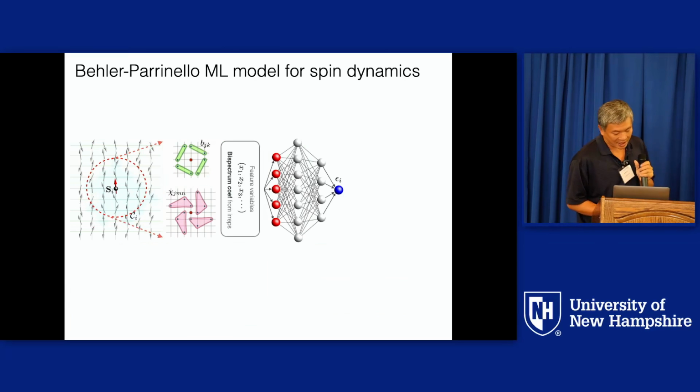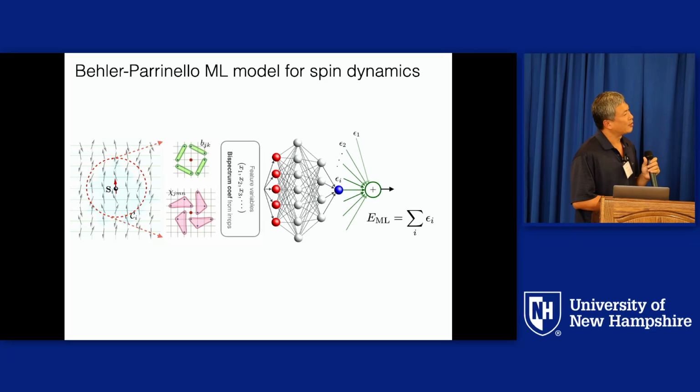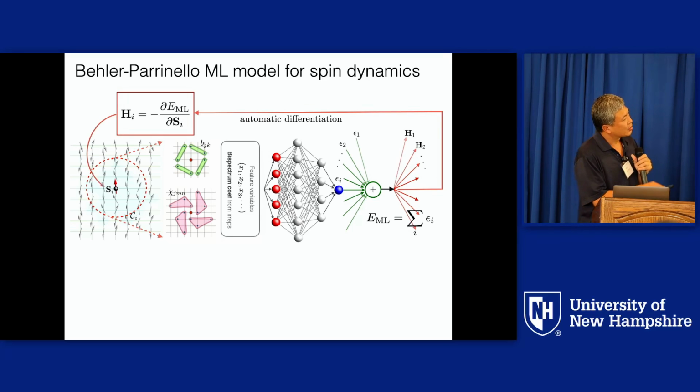Okay, so this is the part I would like to spend a bit more time discussing. Like I mentioned, one of the paradigms of this machine learning force field model was the Behler-Parrinello machine learning structure. You take the neighborhoods, send them to either an equivariant network or descriptor, and then predict the local energy. From the local energies, you sum them to get the total energy, and you do automatic differentiation to get the force.